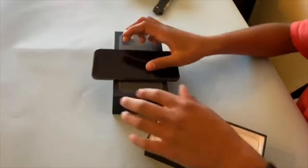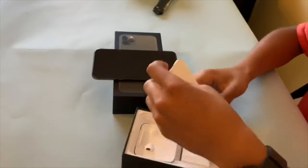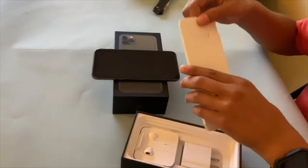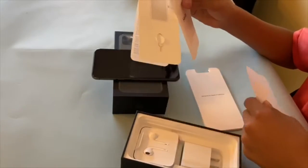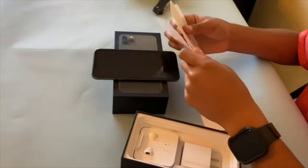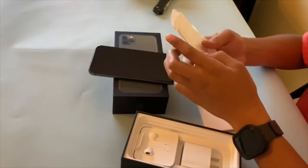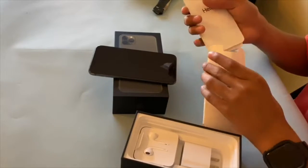Okay, let's move on to the inside packaging. First thing you'll see is the design did Apple in California, the hello and the manual, and then the SIM card ejector, and then the Apple stickers. See, I like that. Put these back in here.